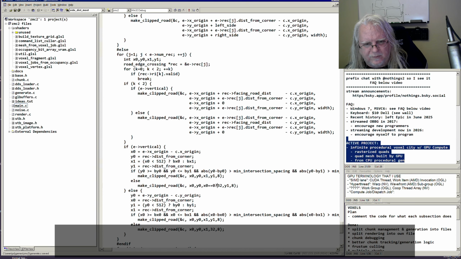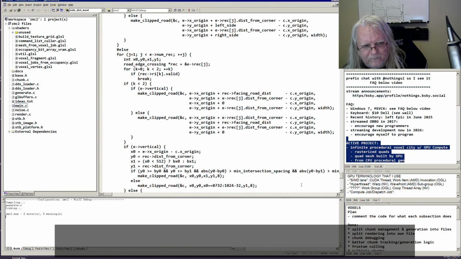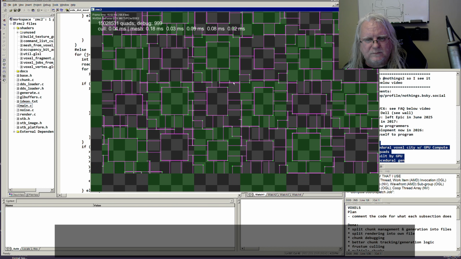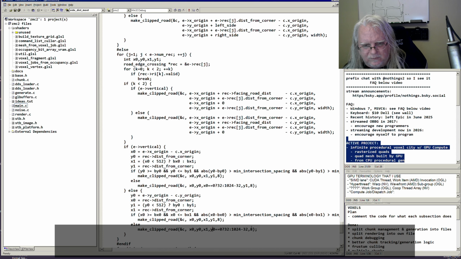X0 equals 0, 32. Yeah, so here's a crossing road that we don't know where it goes yet. So extend them in a little further so they're more visible. Actually, let's just make them a bit fat so they're visible.